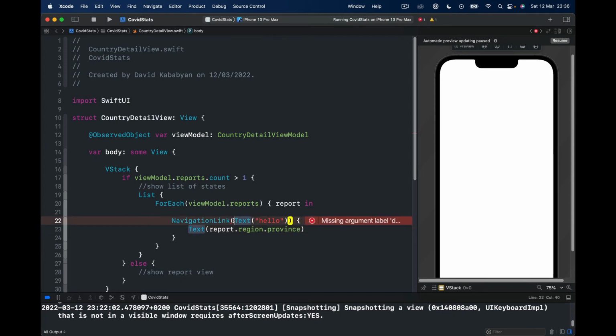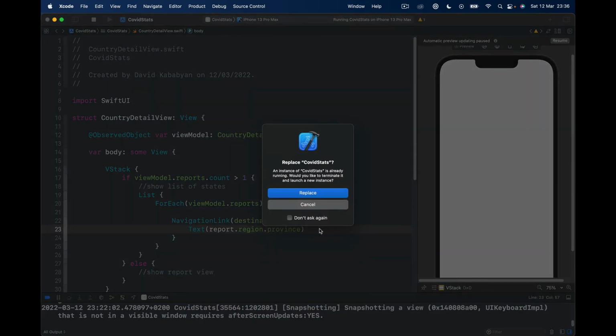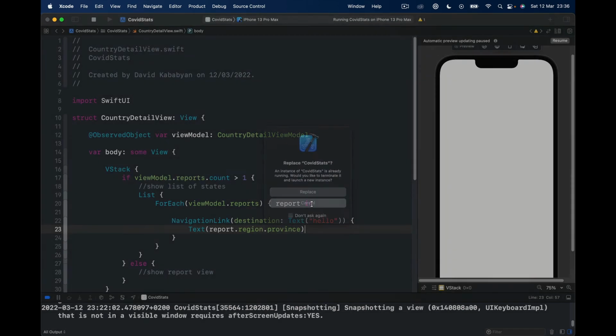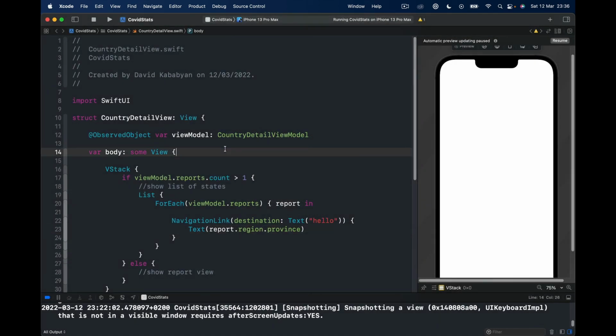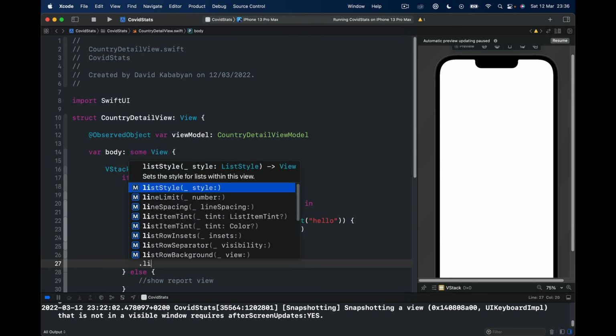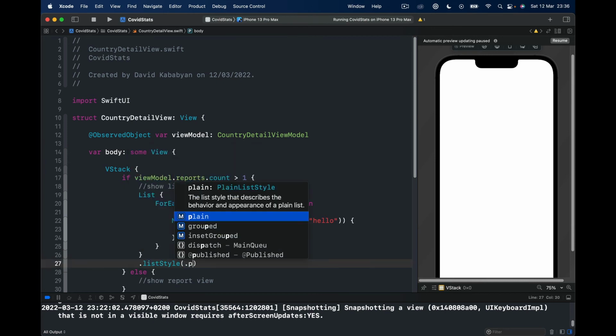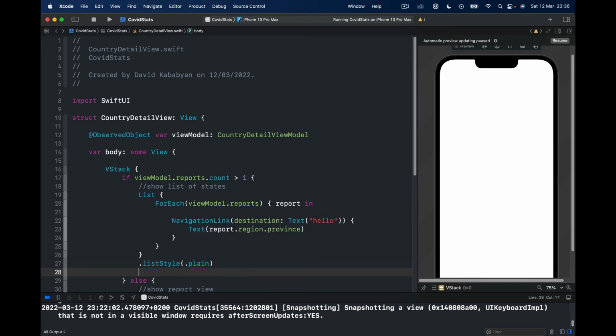I believe I need to state destination is our text. So this is something we are going to modify later on, right? So nothing is going to change because we didn't link them to our main view. I cannot run it now. So let's quickly set the list style to be plain like we have with the other one.